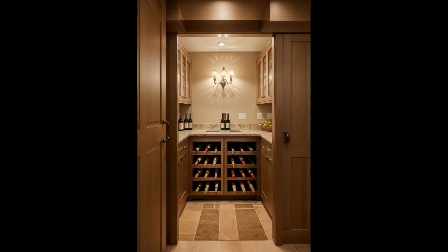Integrating wine racks into kitchen cabinets is a way for homeowners to showcase their love for wine while keeping their collections easily accessible. This thoughtful addition transforms a mere storage space into an elegant display, making your kitchen a focal point for both its culinary and aesthetic appeal. Not only do they serve as a sophisticated showcase for your wine collection, but they also maximize the use of space, especially in smaller kitchens. The built-in racks ensure each bottle is stored properly, maintaining quality while adding a touch of luxury to your kitchen's ambiance.